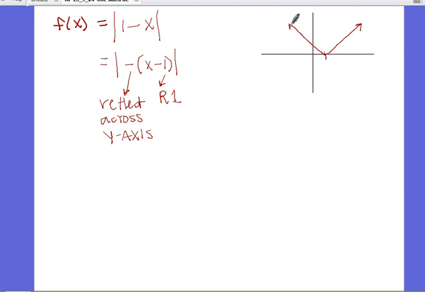So when you reflect across the y-axis, originally you had an absolute value function, pretty much still looks the same. If you have no idea how to draw your absolute value functions, then you will create a table. So my table, I would do, say, -1, and I get the absolute value of 2, which is 2. I put in 0, I get the absolute value of 1, which is 1. I put in 1, and I get the absolute value of 0, which is 0. I put in 2. The absolute value of -1 is +1, so you can see the values are starting to repeat themselves, and you can see what the function looks like.